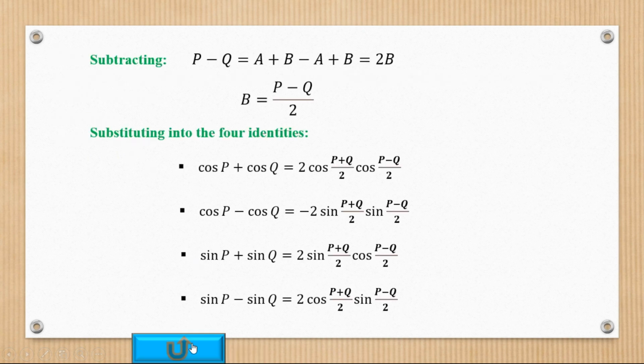When we look at our factor formulas, we can see that where we had a sine adding a sine, we have to express it in this format. So sine p plus sine q is expressed as 2 sine of p plus q over 2, cos of p minus q over 2. What this means is we convert this and express it into this product format. We add the values of p and q, then divide the answer by 2, and in the cos side we have p subtracting q over 2, and put that value on the other side.